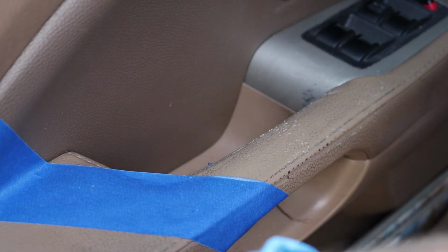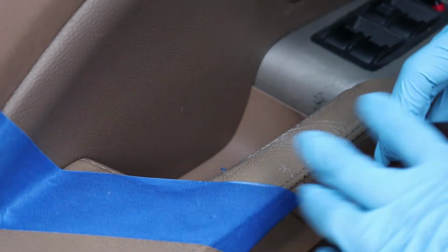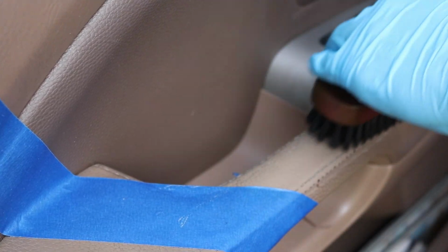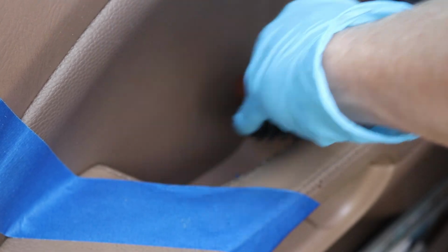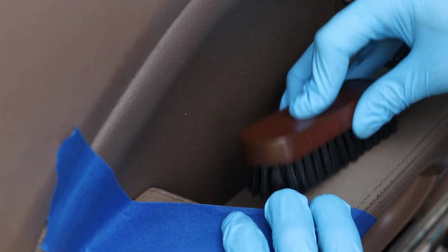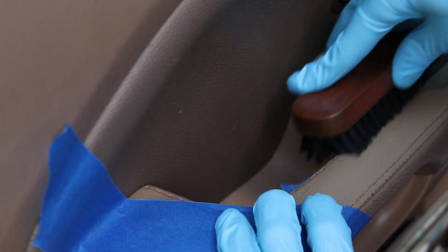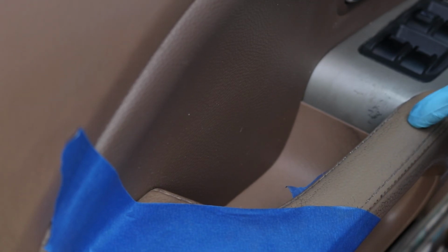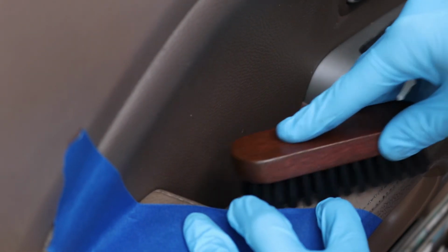If your doors don't want to stay open, I just took my tape roll and stuck it in the door jamb to keep the door open. So, you can see in the time that I've scrubbed, almost all the dirt that was in the leather has come out. See, that right there is actual dirt. The black stuff, not supposed to be there.